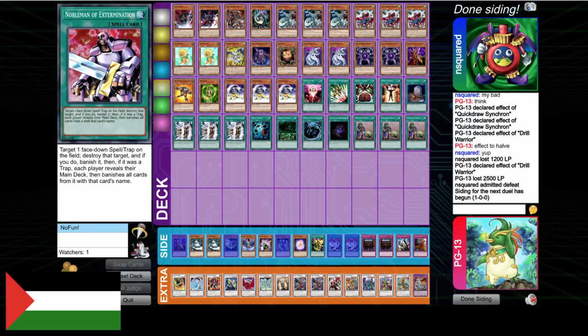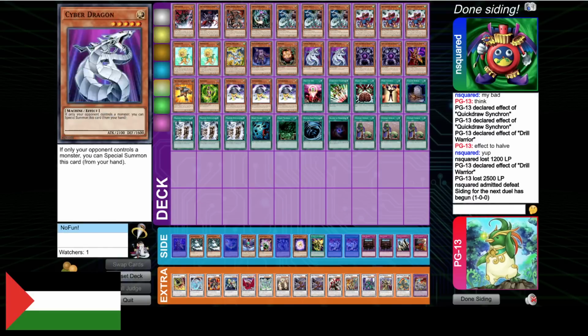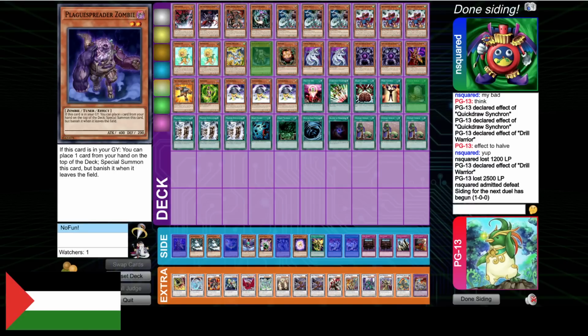I gotta figure out how I'm siding, though. I want to side out my own Plague, which means I would side out my own Foolish. But that just is silly, because it ruins my tuning where it draws. That being said, I gotta do it. Yeah, Foolish Plague comes out.